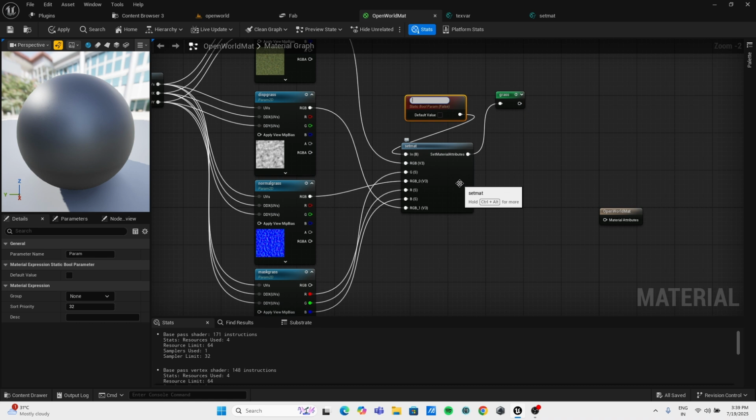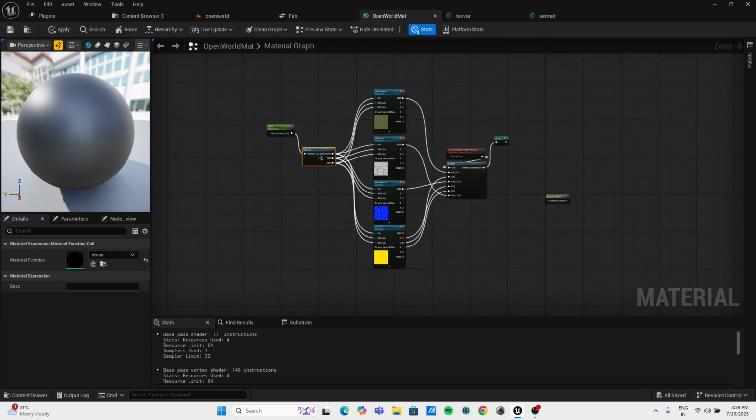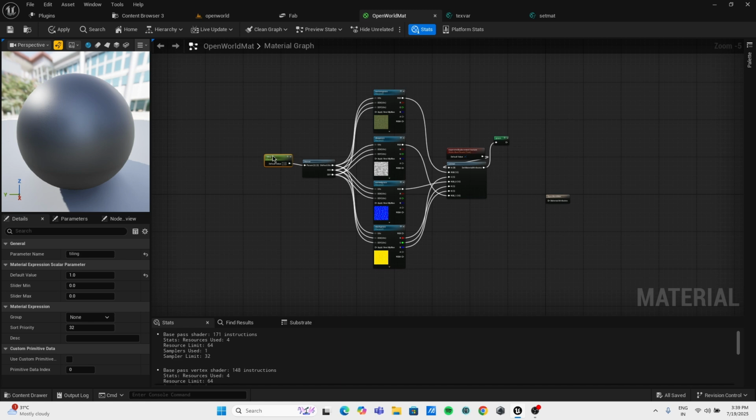I will call it separate displacement texture. Okay, I'll just enable it by default, and this is for one single texture.